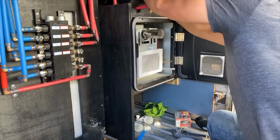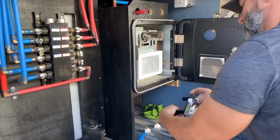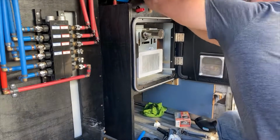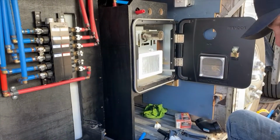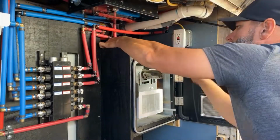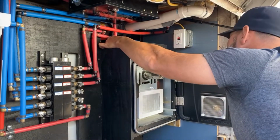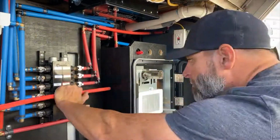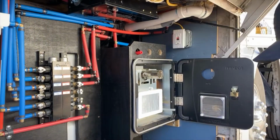So here I'm cutting the line set for the cold spigot, the cold water side for the spigot and for the faucet, so they'll share the same line, and then I'll come back and build the hot water line set as well, and it'll run over off of the manifold. So there you go, I'm just getting started on measuring, so back to the music.